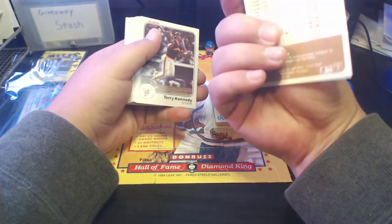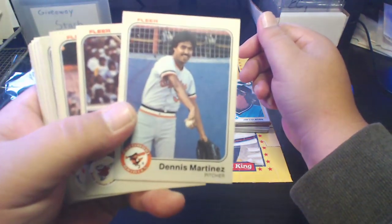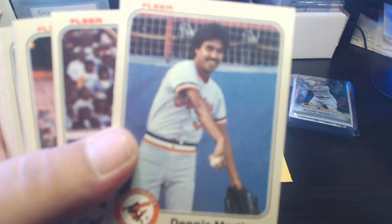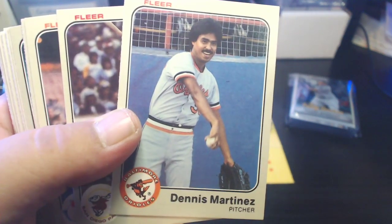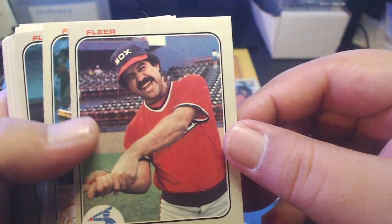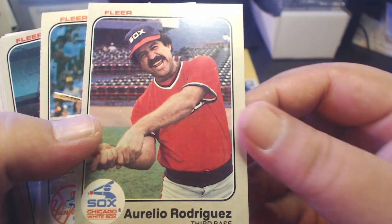So we got some Fleer here. What year Fleer is this? 83 Fleer. Old young Denny Martinez, showing the helmet of hair, if I can get it to focus. Come on now, focus. There we go. Nice helmet of hair for Denny Martinez. Great 80s stash. Terry Kennedy. George Wright. Oh wow, look at that picture. That is a great picture.